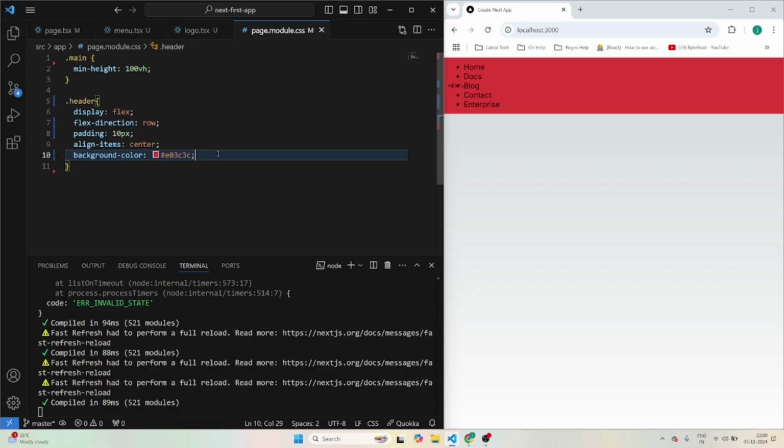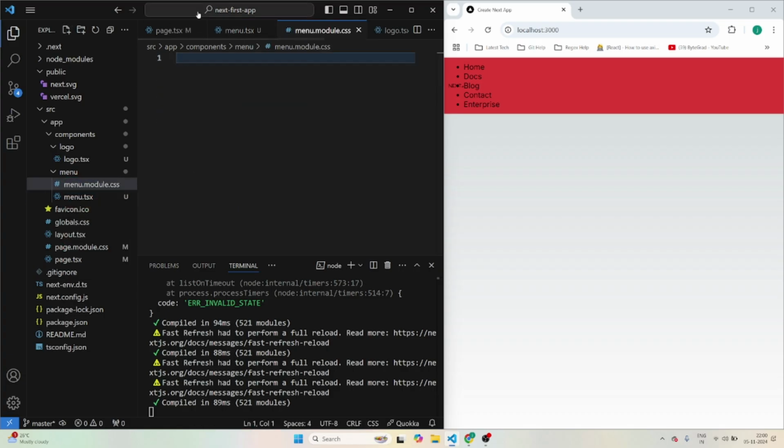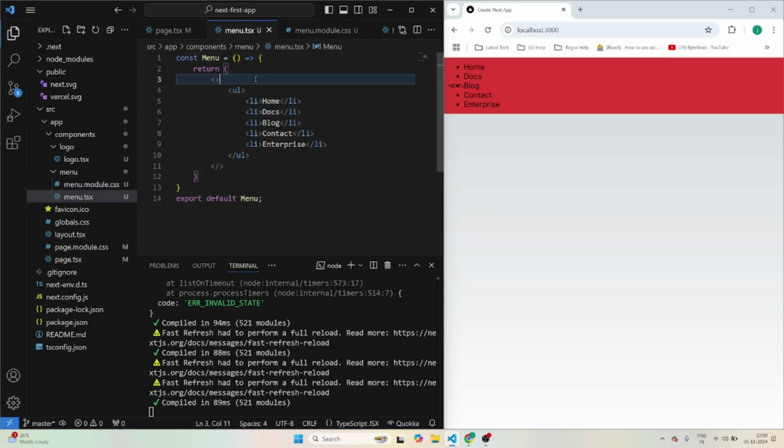For that, we need to go to the menu.tsx and we need to add a file called menu.module.css, and we can use this thing inside our menu. So I'll just add a couple of things here. Here we can add some styles, so we first need to import the styles inside the menu.